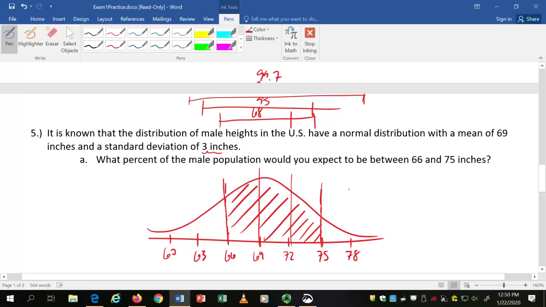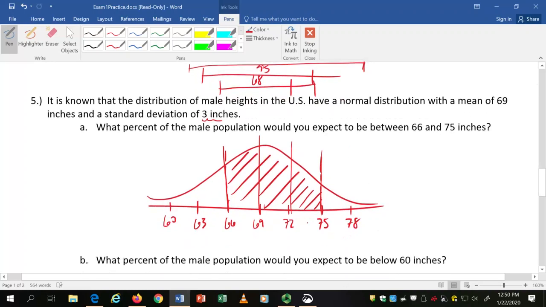So how are we going to use it here, though, because it doesn't fall exactly on any of those categories? You subtract the difference. One thing I know for sure is if you just look in this area, that's 68%, because that's the middle. That much I know, but I need to tack on this extra chunk right here. So we have to figure out what that extra chunk is.